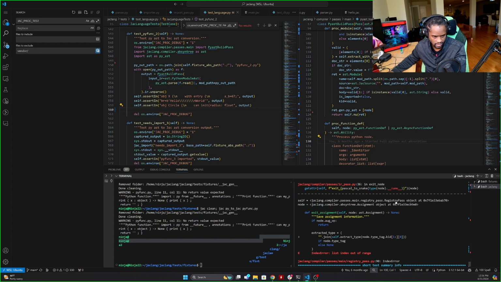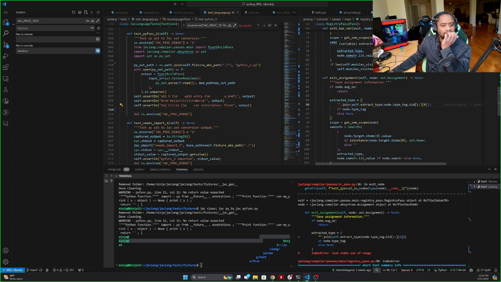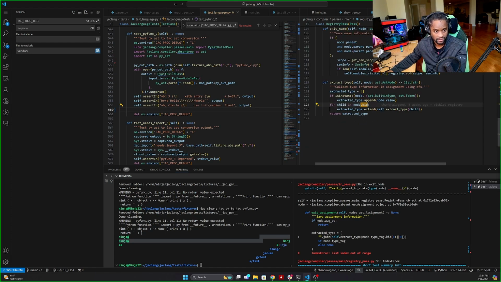This is in register pass. Let's find out. This is in your guys' stuff. Put the if statement. Oh, because you're accessing kids directly? This is nicht gut. This is not good. Okay, this might be fine. What? Because you're making assumptions on kid. You shouldn't access kid directly in any context.